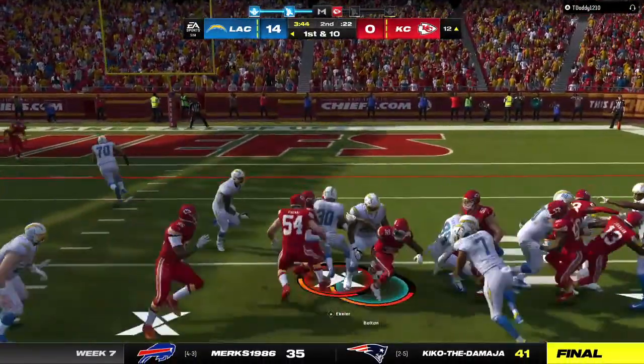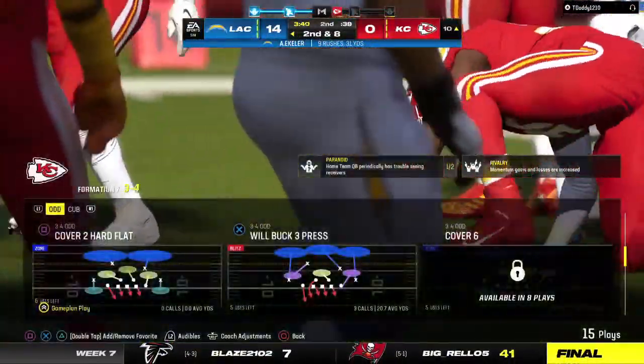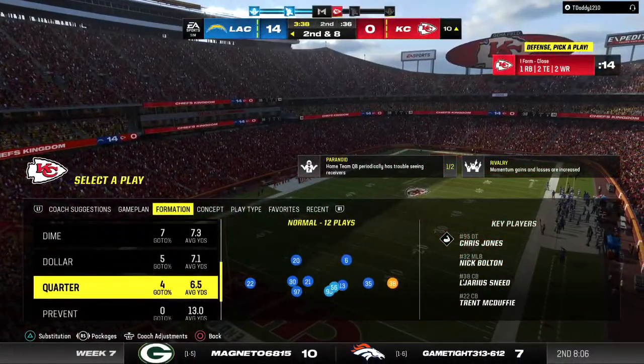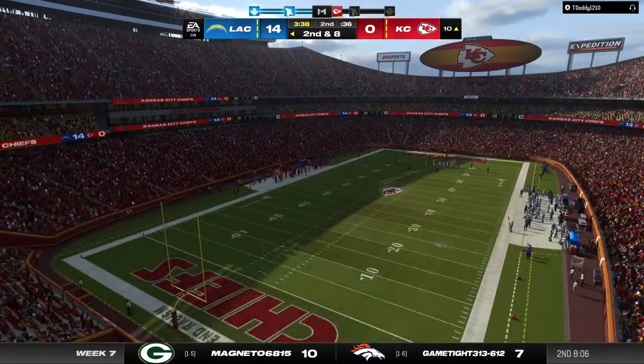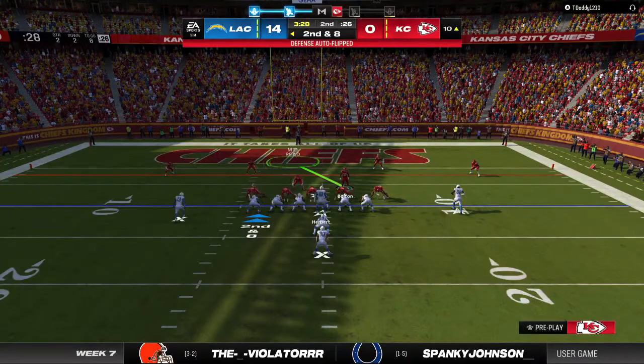Eckler now between the tackles, and he'll get this one down to about the 10-yard line. Give him a couple on the carry there. 2nd and 8. I do know from experience that when you slow down someone's running game, you're now dictating on defense. And guess what? Now you're getting ready to tee off on their quarterback because they have to throw it all the time.